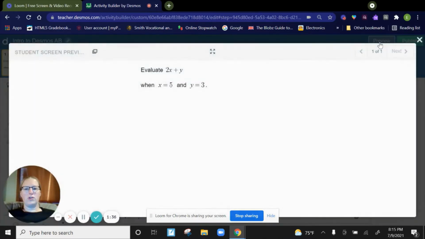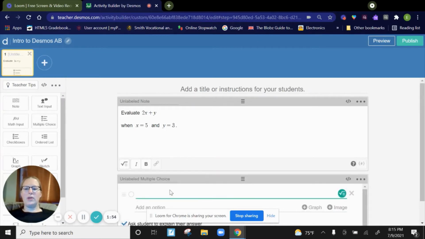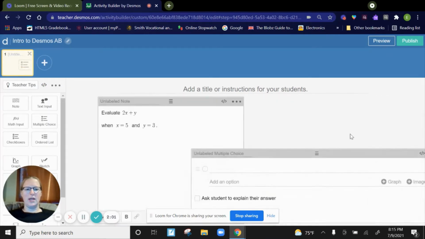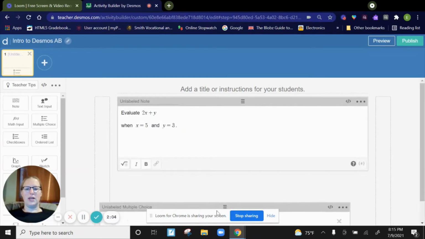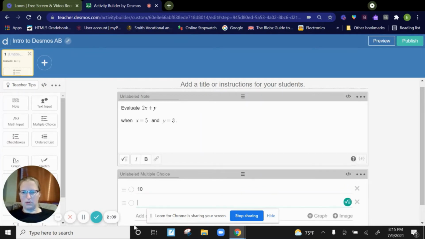And if I just preview the question right now, you can see that it's asking the students the question, but there's nowhere on here for students to respond. So that's something that you want to think about: how do you want students to respond? In this case, let's do a multiple choice, and then I can show you another option in a little bit. So we're going to do multiple choice, and I'll put the answers beneath the question, although if you want to, you can just drag the hamburger symbol, the three lines, and put it off to the side. In this type of question, you could do either way. I think it looks a little bit better underneath.